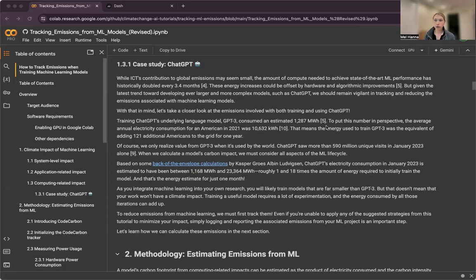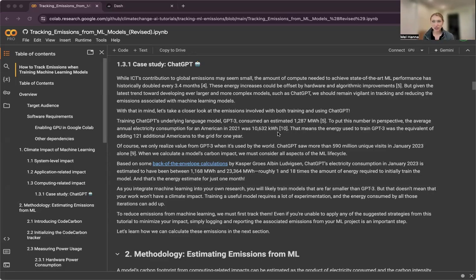If we want to put this into context, the average American consumed about 10,000 to 11,000 kilowatt hours in 2021. So the energy to train GPT-3 was the equivalent of adding about 121 Americans to the grid for 1 year.